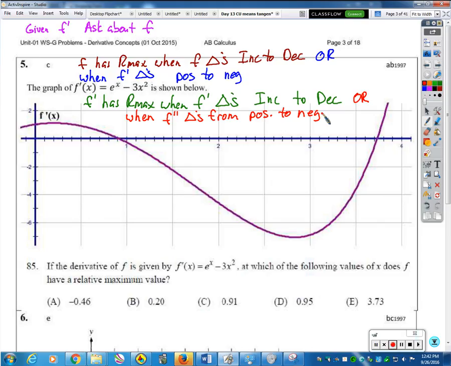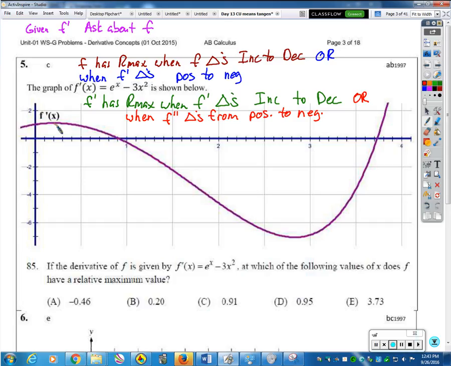Questions? Are we clear on the idea? You want to talk about it all? Awesome. So we need to apply this one here to this. Because they're giving us f prime. They want us to use f prime to figure out when f has a relative maximum. So I need a volunteer. Kinsey. So here's f prime.